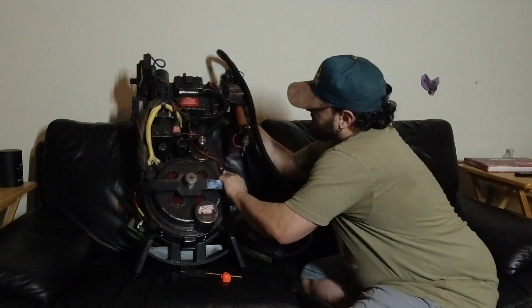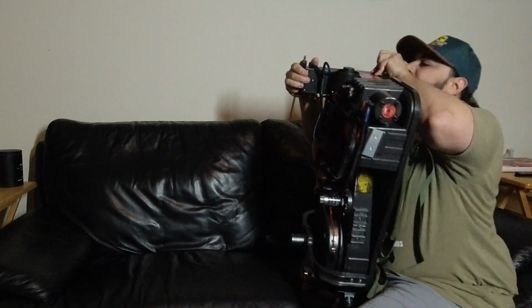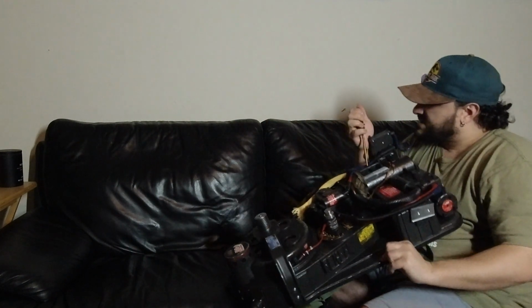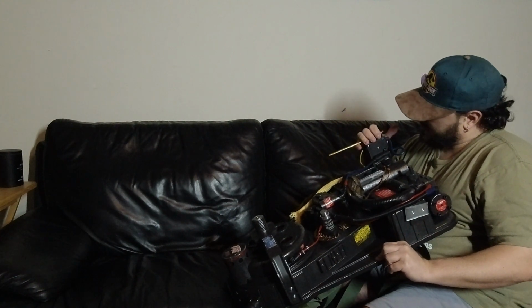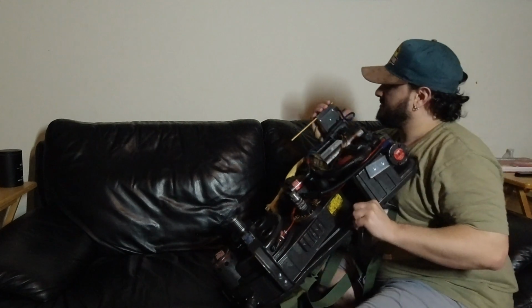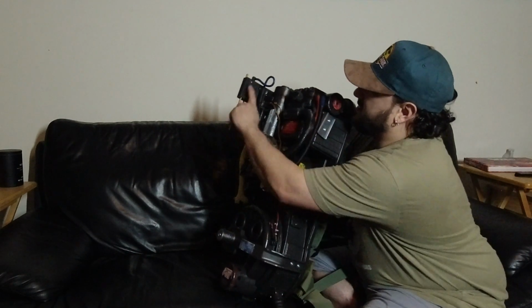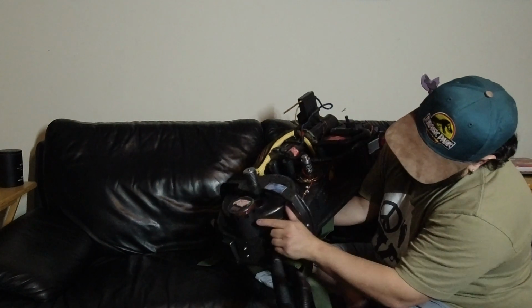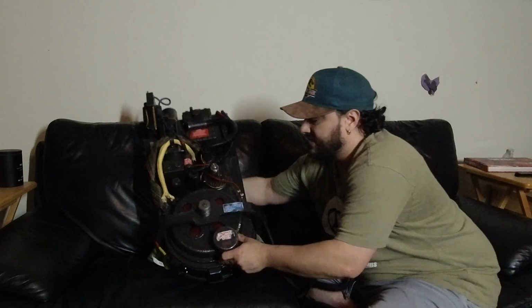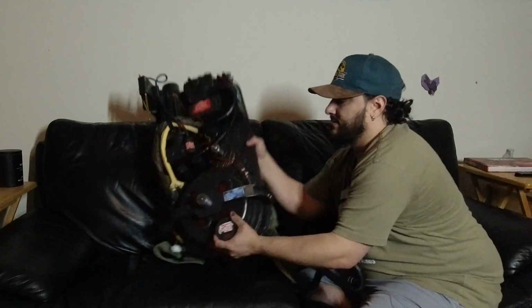Gonna take this off so that I don't break it. Get the stand out of here for now. Interesting, the ion arm actually doesn't appear to have any solid clips, screws, or anything. It's just kind of a friction fit, which is a little bit weird to me. Also, the fact that you can see these screws right here is bizarre. It is kind of cool that the end filter, you can kind of see into it. There's already mesh there, so if you want to make a smoke kit for this thing, you could probably put one in relatively easily. I'm excited about this.